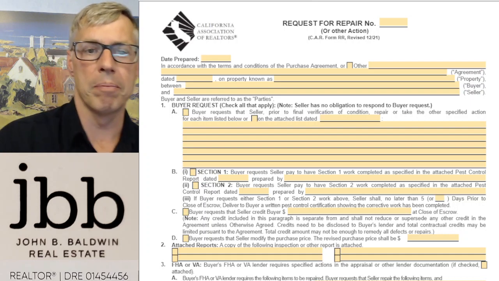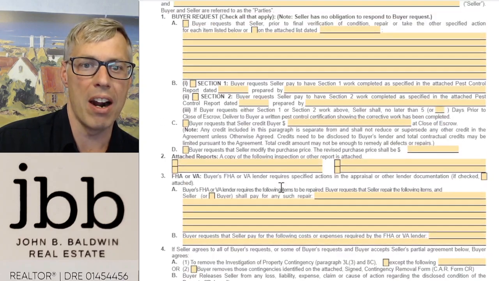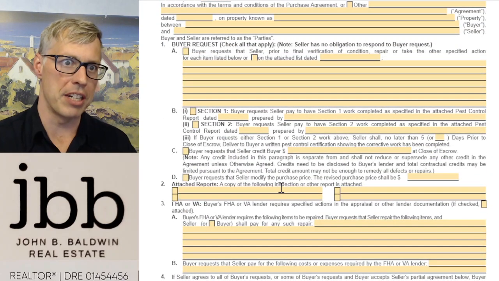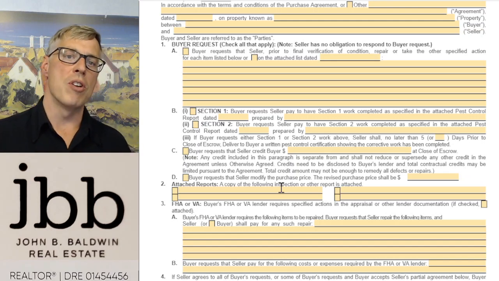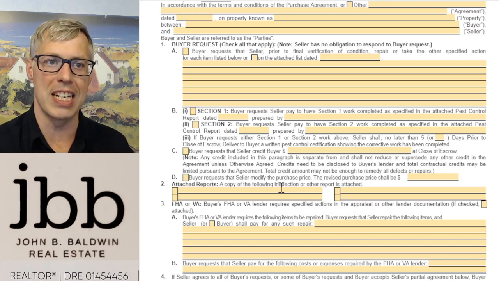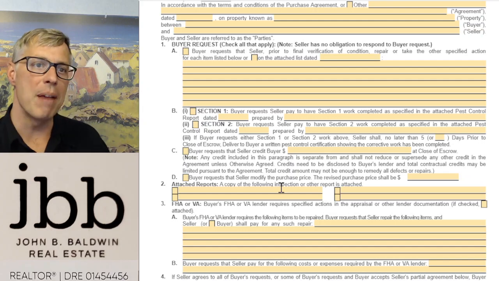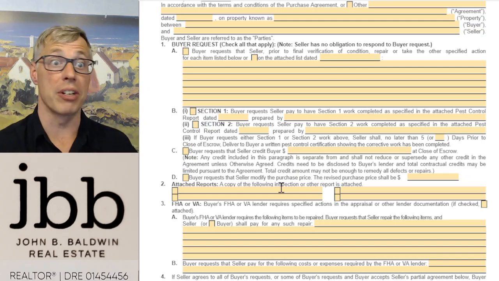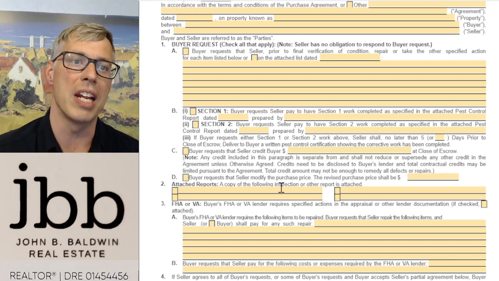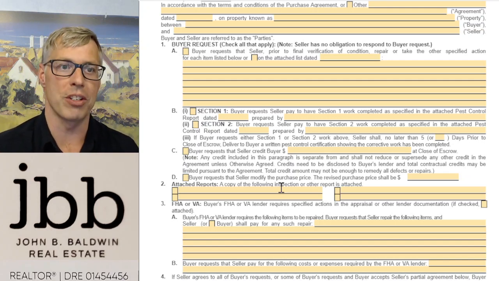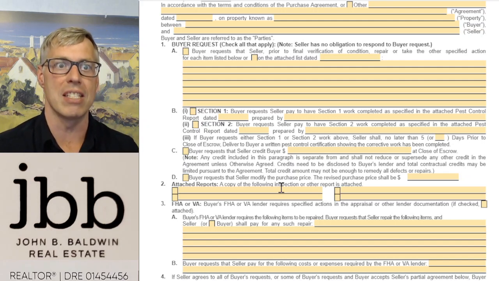And then you can see buyer request. And that is where there are a couple different strategies. And this is part of this negotiation. It's part of knowing how to press buttons to get the response that you want out of the seller. So there are times that we will do what I call the laundry list, and we get the big list of everything that is wrong with the property, and we're trying to do a little bit of shock and awe, like just shock the seller to like, oh my God, look at the size of this list.